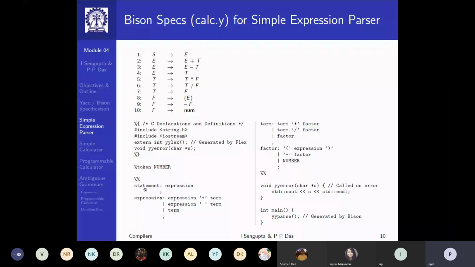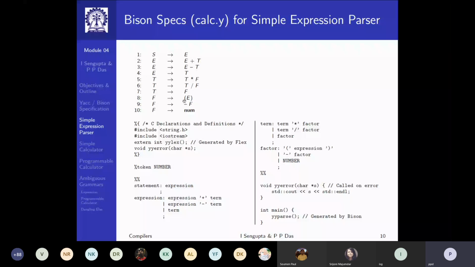Similarly, there are 3 rules from T: T star F, T slash F, F. So these are written here. Term star factor, F is factor, term slash factor, factor, semicolon. There are 3 rules from F, which is F produces opening parenthesis E closing parenthesis, opening parenthesis expression closing parenthesis.